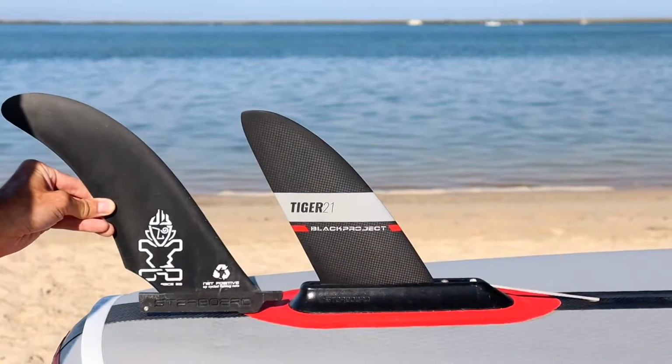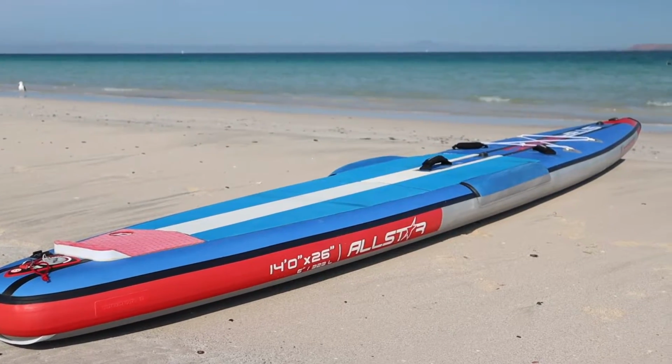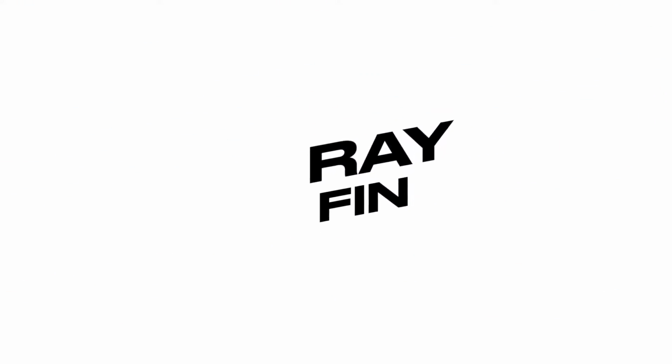Today we're tackling the question of whether changing the stock fin on your inflatable paddleboard for a performance fin will actually make a difference or not. Over the past 2 weeks, I've been testing each one of these performance fins on my inflatable All-Star race board to see if there's an actual difference in performance and usability on the water or not. And let's just say the results are impressive.